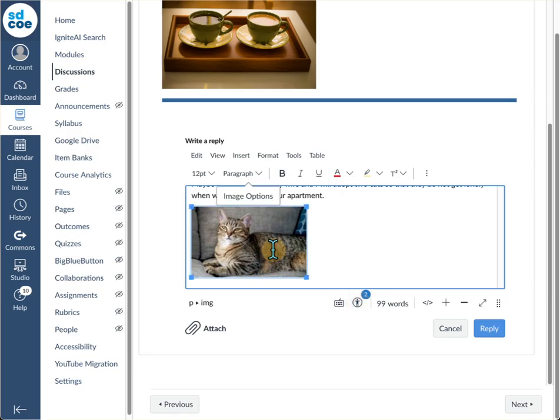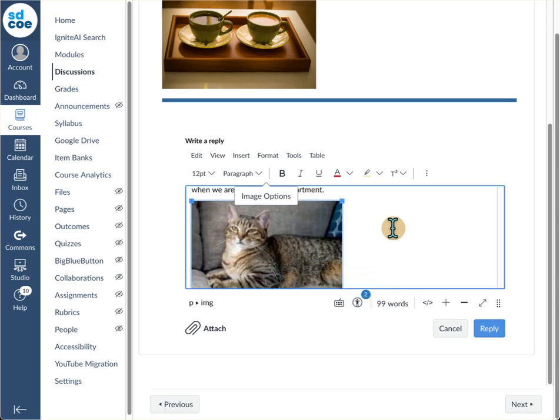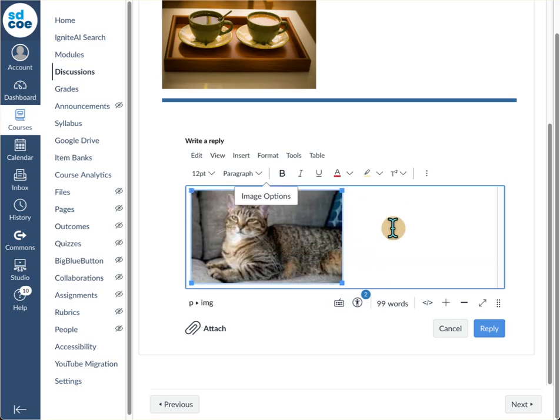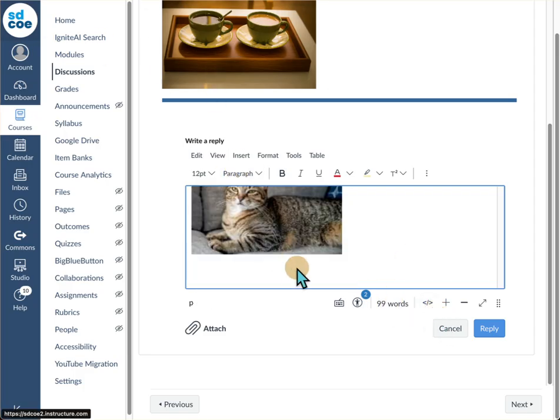I can click on that image. It's got corners if I want to make it smaller or larger. You don't want it to be too large, otherwise it takes up the whole page. Maybe I have a favorite cat website, so I can copy the link from anywhere I have it and paste it in. Here's one, thecatsite.com.